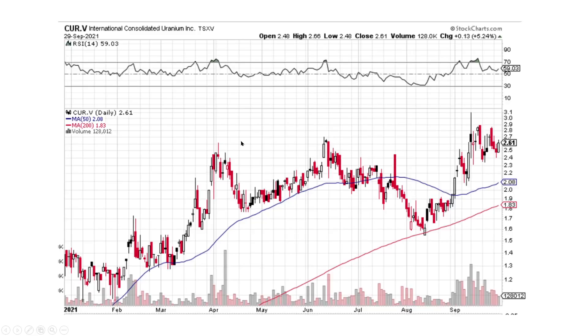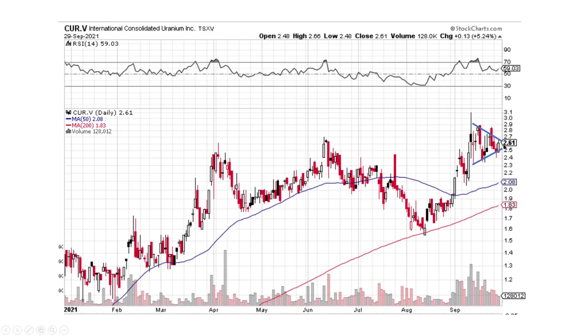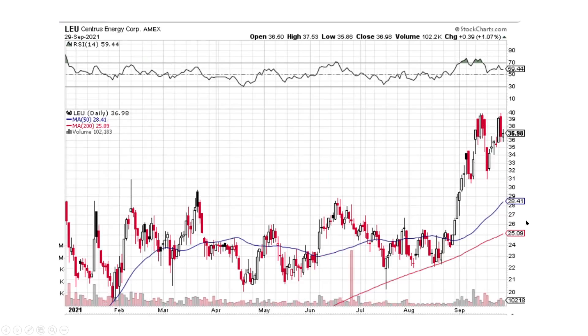Here's International Consolidated Uranium. It looks like we've got this little pennant formation pattern. It could pop to the upside at any second, or it could also break to the downside. Usually a flag pattern breaks to the upside — it comes into the pattern and then it breaks to the upside. It's a continuation pattern. You can see flag patterns and pennant formations on a lot of them, and they could break to the upside on a lot of them.